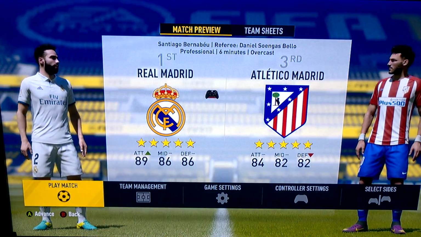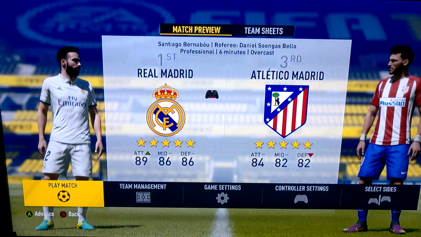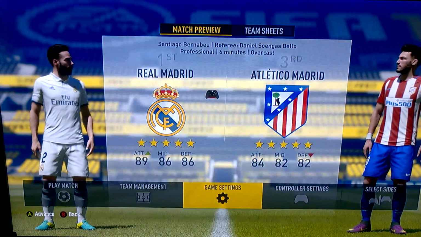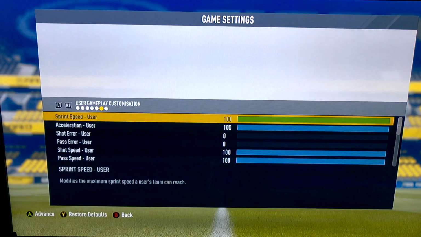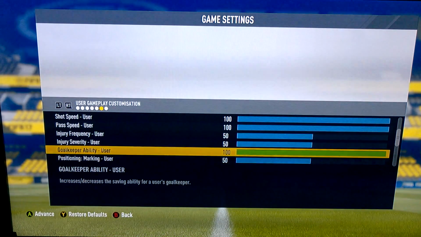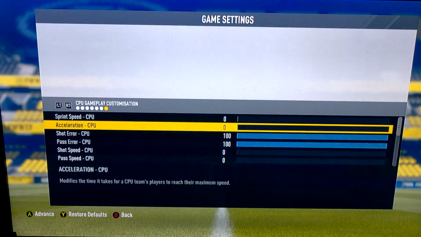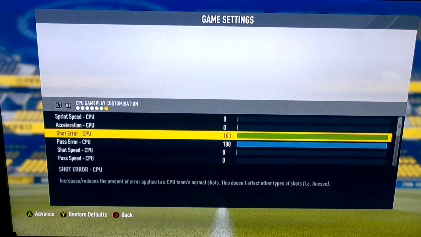Anyway, what this pretty much is, I'm just going to be playing a normal match with me being Real Madrid and Atletico Madrid. And the rigged part is if you go to game settings, look at this. User gameplay customization. Sprint speed 100. Acceleration 100. Shot error and pass error 0. Shot speed and pass speed 100. And of course, goalkeeper ability 100. And for the CPU, all the opposite. You know, 0 sprint speed, 0 acceleration, 0 shot speed, 100 pass error, and 100 shot error.